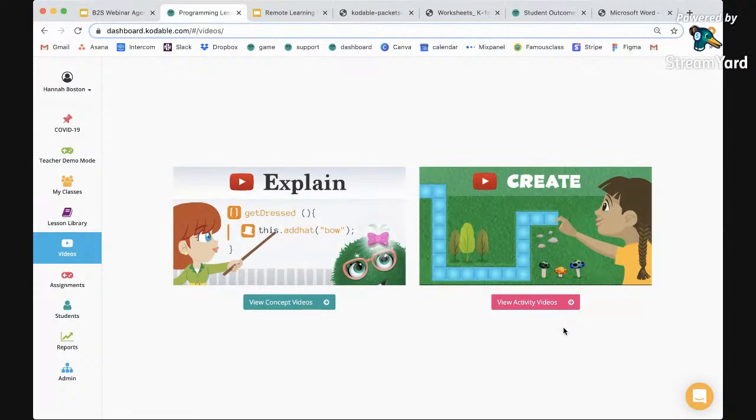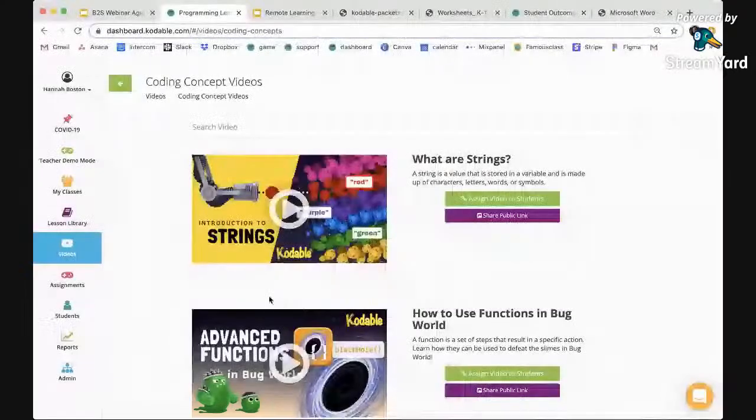If you are using Kodable for the first time with students, I definitely recommend starting out a lesson with some sort of explain video. We have a video for every single coding concept that Kodable teaches. So whether it's sequence or conditions, loops, functions, there's a less than 5-minute video for every one of these topics.